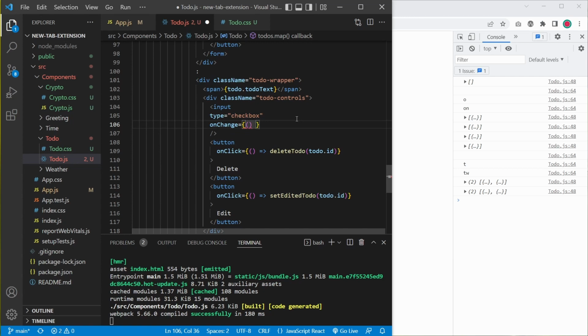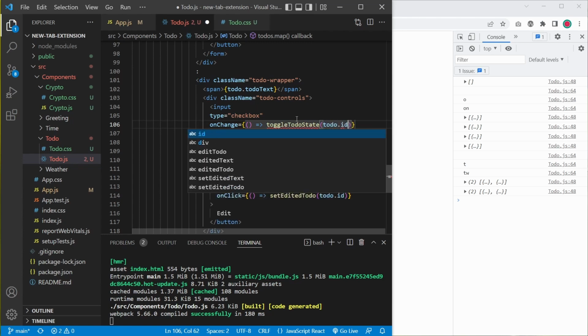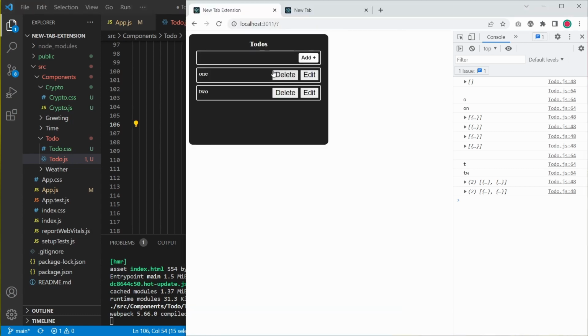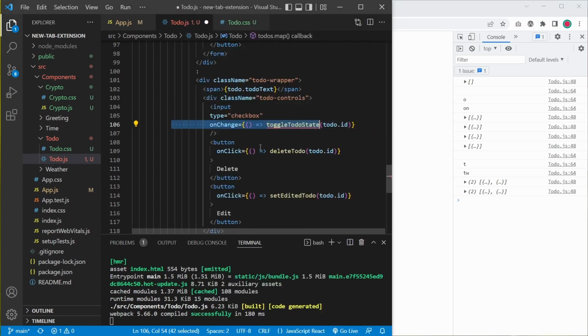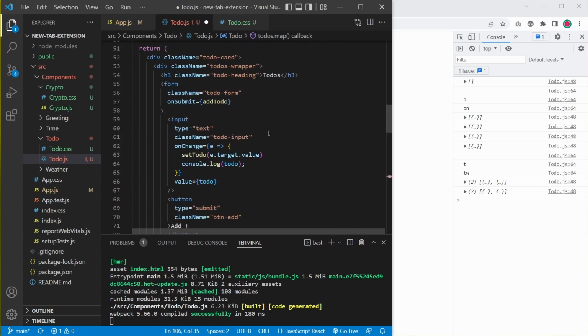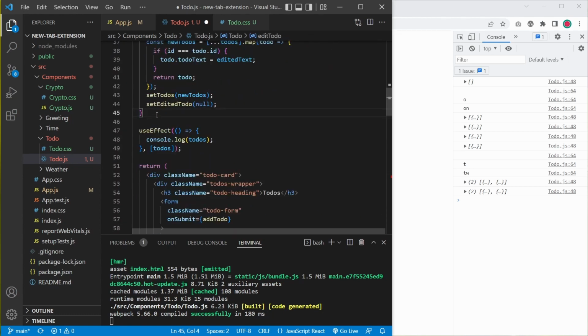Once that's changed, I'm gonna make a toggle function. So that's going to toggle the to-do state, and we're gonna pass in the to-do ID, because when a specific to-do is checked, I don't want the rest of the to-dos to be checked as well. Okay, so let's go ahead and create this one.